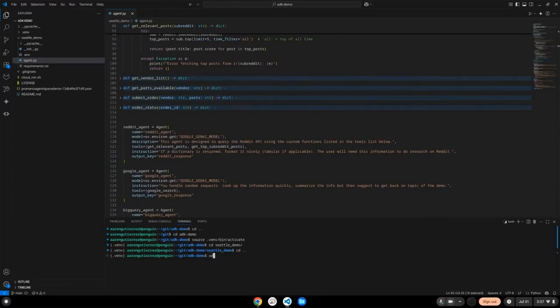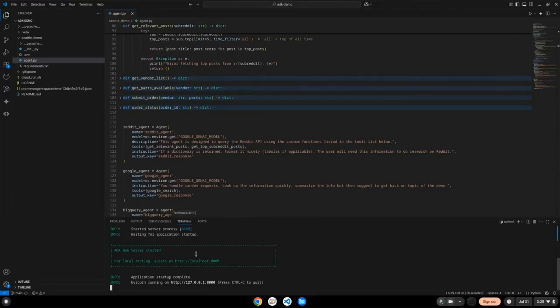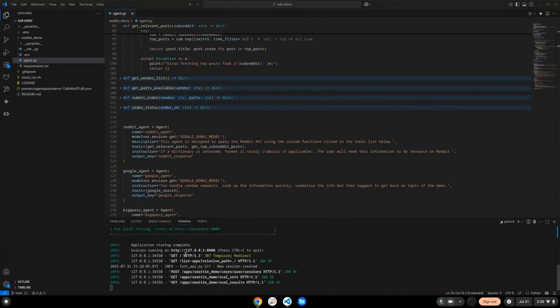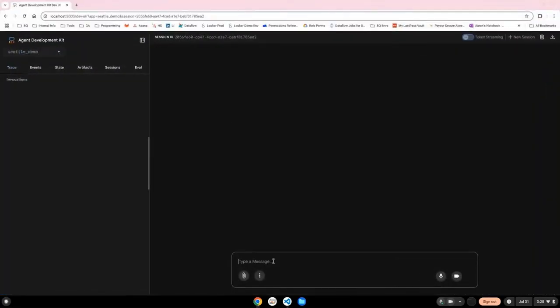But before we do that, we want to make sure that the agent's working. And one of the cool features of the ADK is the web interface for testing. It's really simple to boot up this interface. All you've got to do is type ADK Web, and it'll bring up a browser window. Now, this browser window brings up a very intuitive tool for tracing all the steps your agent system is performing. Just going to give it a couple of simple prompts here.